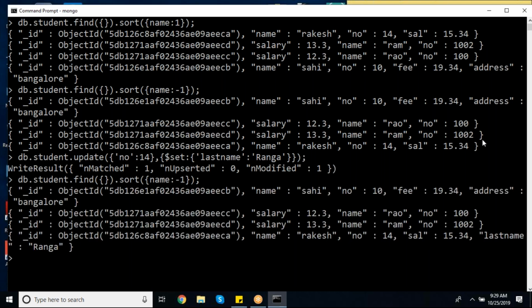Check it out. If a field is not there, it will create and it will add the value. Okay? When it comes to MySQL, if a field is not there, we have to add the field by taking the help of alter. Correct? Later we can update the value. But here update and alter are combinedly available in update only. If a field is not there, it will create and add the value. If a field is there already, it will update the value to that. Clear? Yeah.